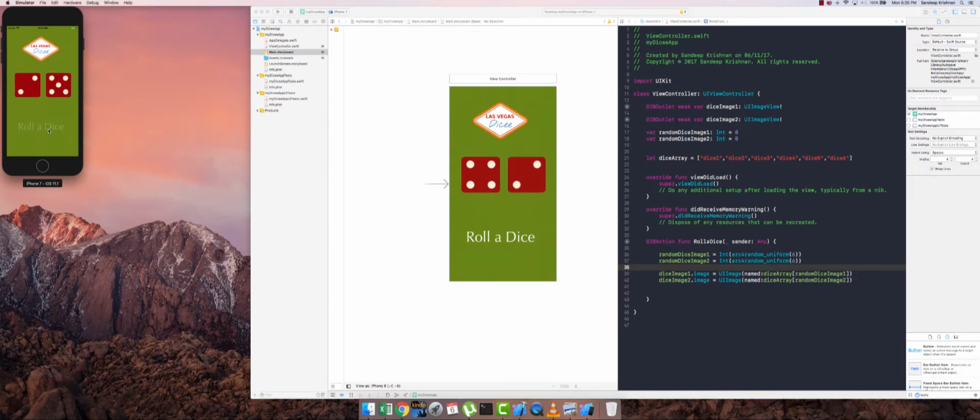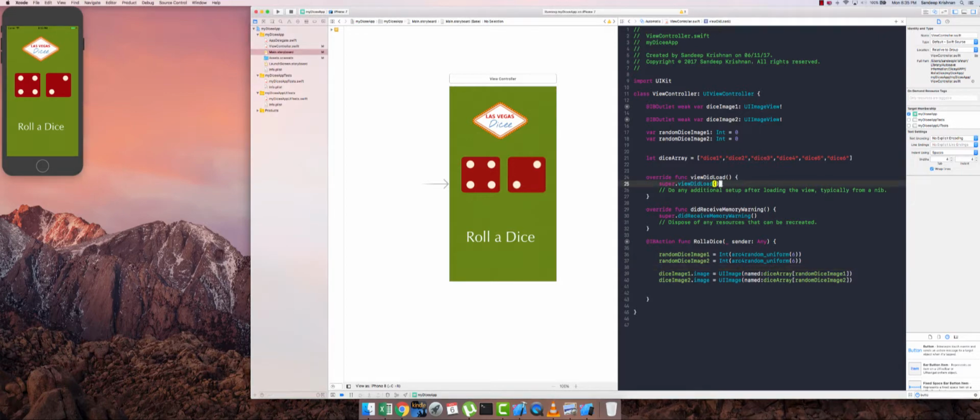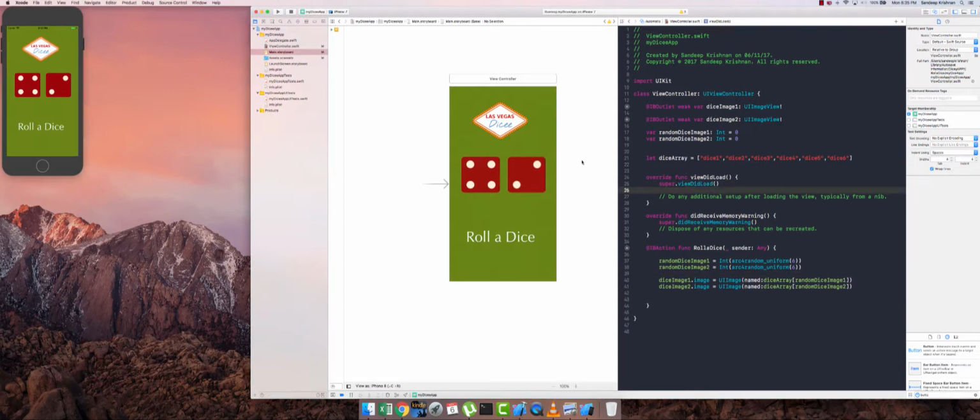Now I also want to change the loading images, so I can do that simply by adding this particular code into view load. Whatever you type here, in view load, will run first when the app runs. So I can copy this entire code and put it here. Now I don't want to do that because that's copying the same thing again and again, and the principle of coding is that you should not repeat your code.